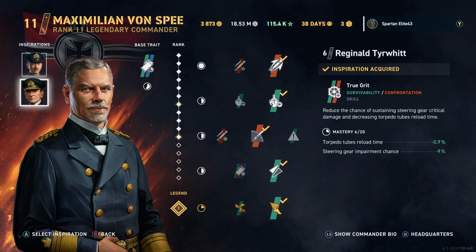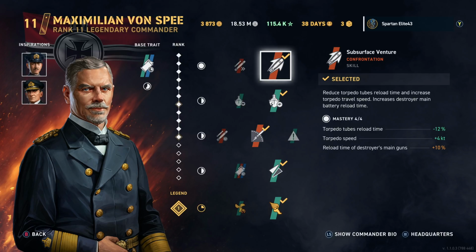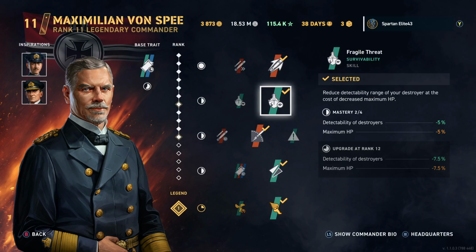But our inspiration, Reginald Tyrwhitt. Why? Because torpedo reload time, minus 0.9%. Plus you get minus 9% chance of steering gear impairment chance. I've also got subsurface venture, which gives you less reload time on your torps, and plus 4 torpedo speed. Now, this depends on your level. Right now, I've got it maxed out, so that helps. That's why my torpedoes are so fast and are under 1 minute. I think it's at 59 seconds, but we'll go back and check that out because I completely forgot to tell you.